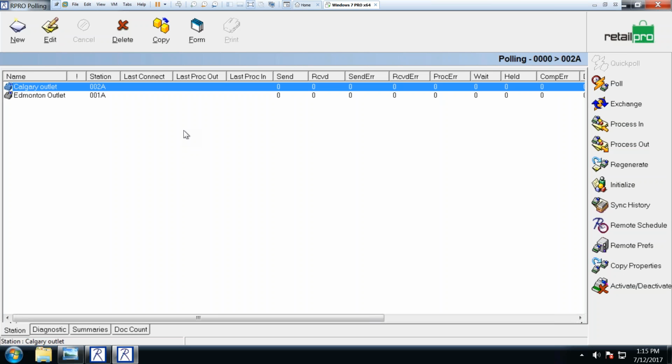Finally, let's talk about missing store sales. This is the most common polling issue call that we get. The client will call up from head office and say, "Hey, I'm missing sales from this specific store for yesterday." So the first thing we're going to check is back in here: the send folder, the received folder, and the last connect.